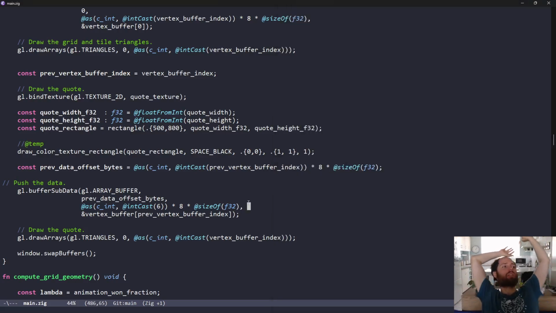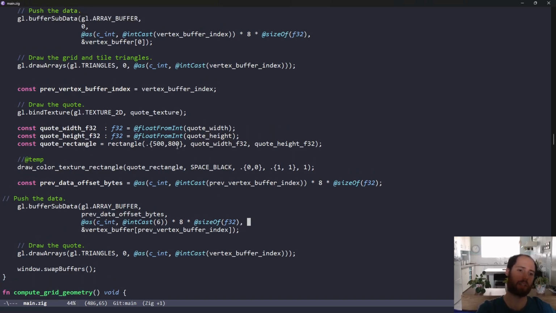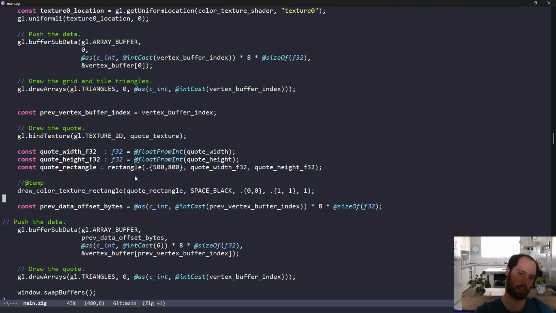I'm being really silly. I'm being ridiculously silly. Once we've pushed the data to the GPU and rendered it, we can just stomp over it again from the beginning and then ask for it to be rendered again. Ugh. All of these calculations, totally unnecessary. We just want to reset the vertex buffer index to 0 and then just start drawing stuff again. My goodness. Why did I?